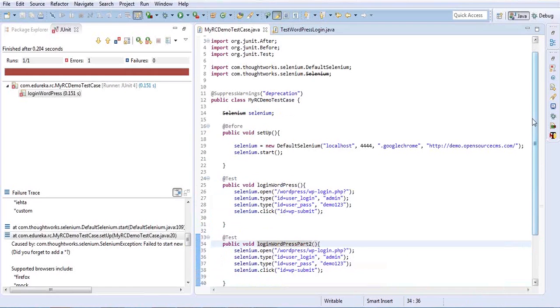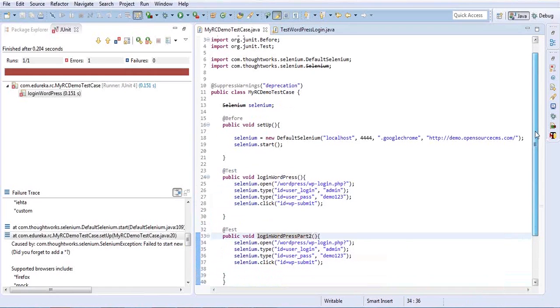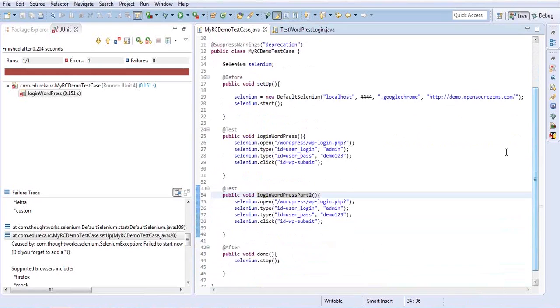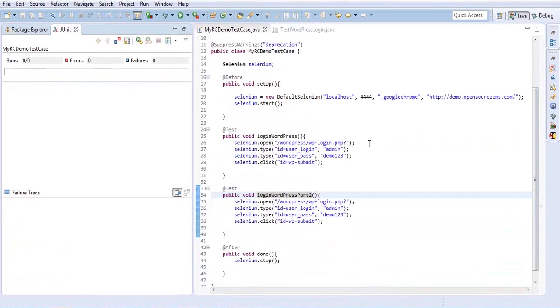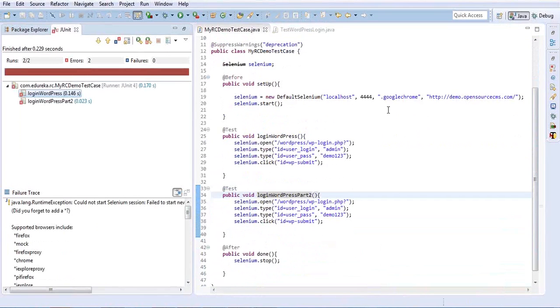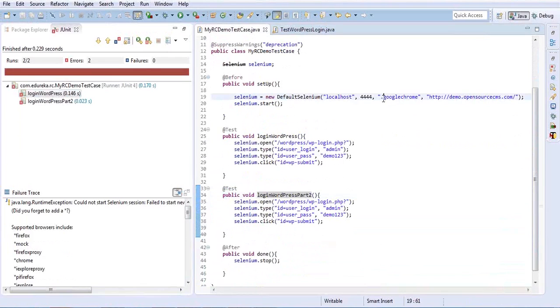Now you can see, Sabita and all, that my before method will be called once and all my test cases will be executed and my after will be called at the end. So you will get to know why we are doing before and after in that. I just changed dot to star. Ellie, I think I have answered your question. Just wait, Ellie. I'll come back to your question.